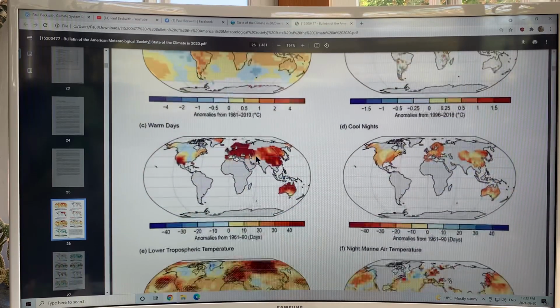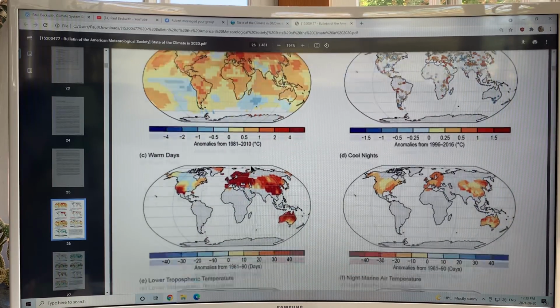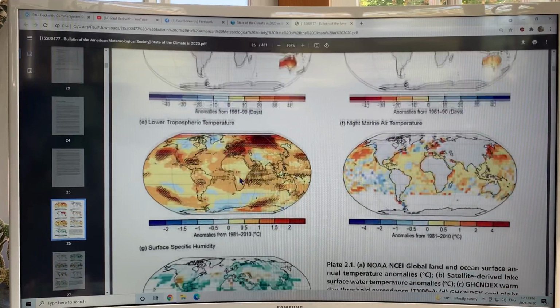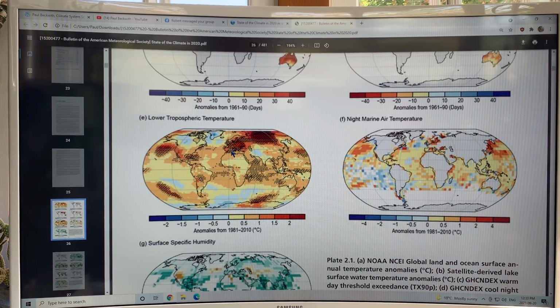And you can compare these trends here, and you can see that the lower tropospheric temperature is undergoing significant warming in the far northern regions and also in Antarctica. And you can compare, so you can see that where you can still have the global warming, the whole area here can be seen.